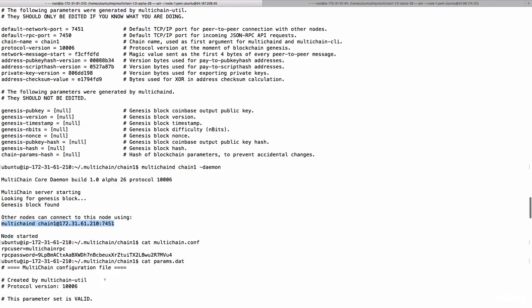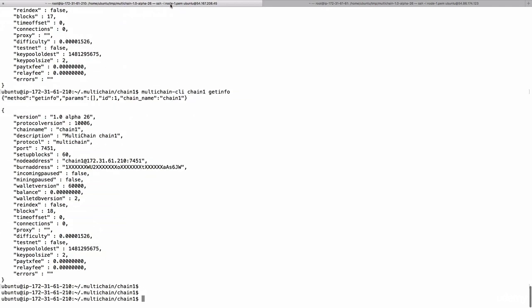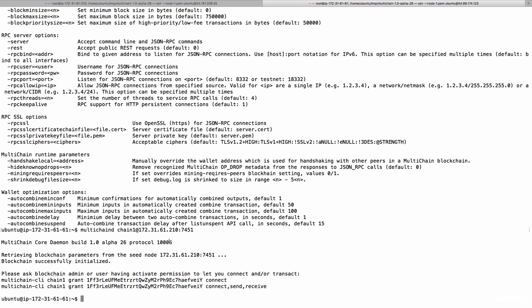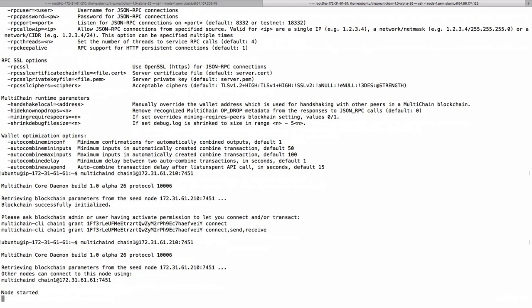I'm going to copy this, go to node 1. Remember I'm at node 1 right now. Enter. This will give the permission, and every time you execute some command, it will show you the transaction ID at the end. So now I have the permission, so I just have to connect. Remember, connecting this or running the server will show you everything in the terminal. So that's it, node started. So your second server, node 2, is connected to node 1 using the multi-chain.